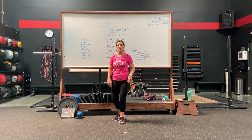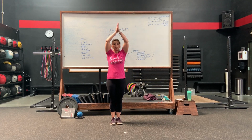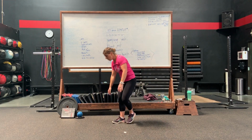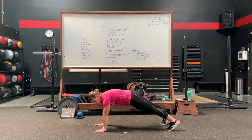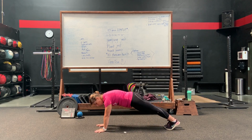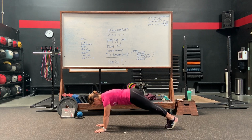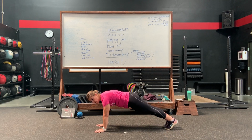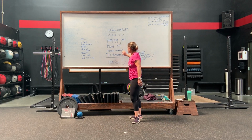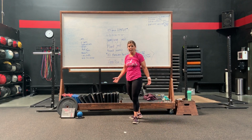Jumping jack, we all know jumping jack. And you have to touch here, you have to touch here, okay? Plank jack, you're gonna get down into a plank, and don't forget, we talked about this, wrists come under my shoulders. That's 1, okay? That's 2. All right, so I'm in this good plank position. Even when you're trying to move fast, you wanna make sure your core is tight and you're in a good position, okay?